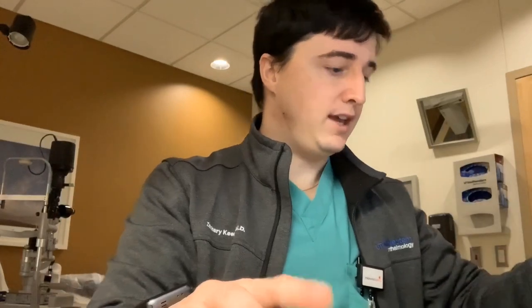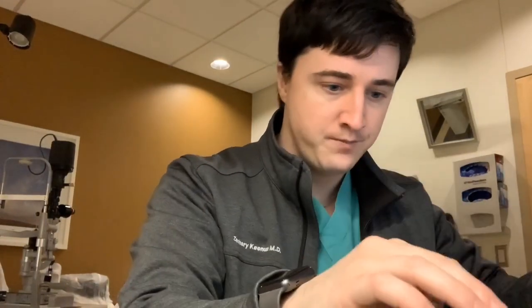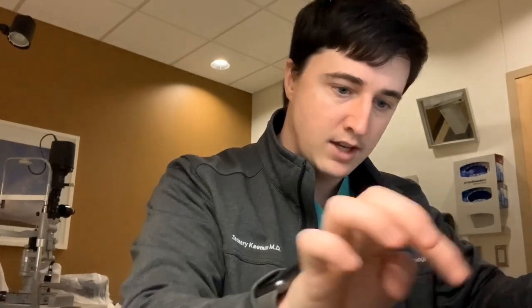That patient we're seeing in the other ER - it looks like she just has really terrible dry eyes. I don't see any uveitis or anything like that. The pressure's okay. We'll dilate her and take a look, but I think that's all it is. We'll write the note while she dilates, then go do the dilated exam, and then go back to the other hospital to see if the alkali burn patient has gotten there yet and check the pressure on our first patient who had the post-vitrectomy elevated pressure.